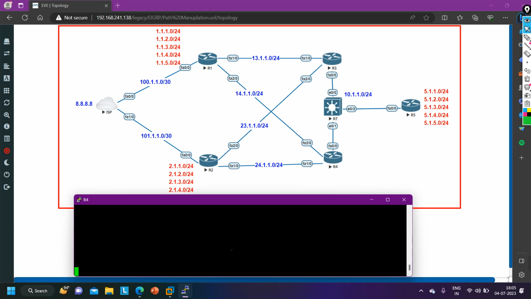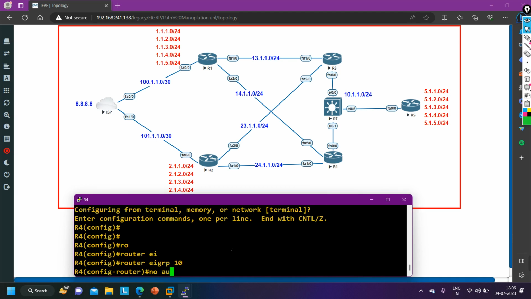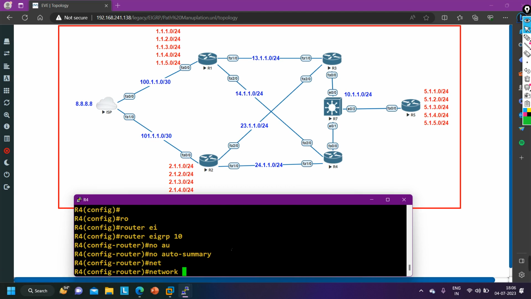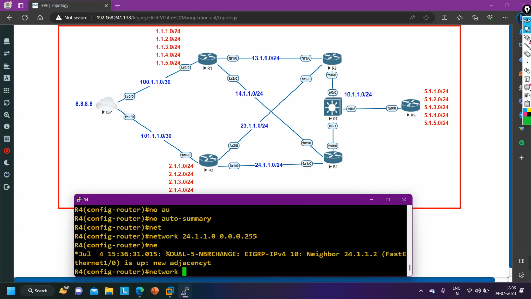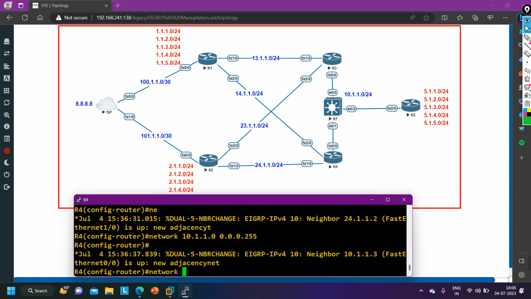Done. Let me configure R4. Enable, config t, router eigrp AS number 10, say no auto-summary, and network 24.1.1.0 0.0.0.255 and network 10.1.1.0 0.0.0.255 and network 14.1.1.0 0.0.0.255.